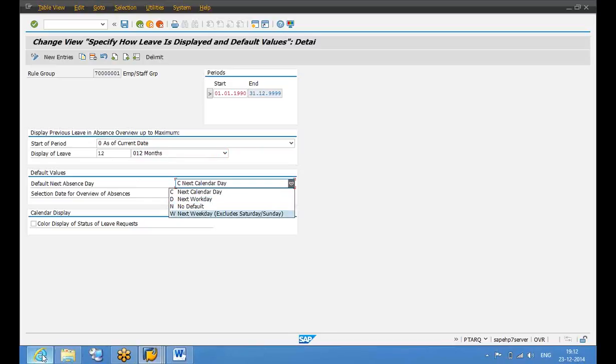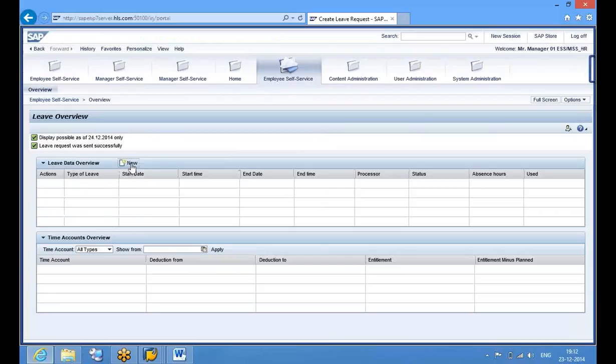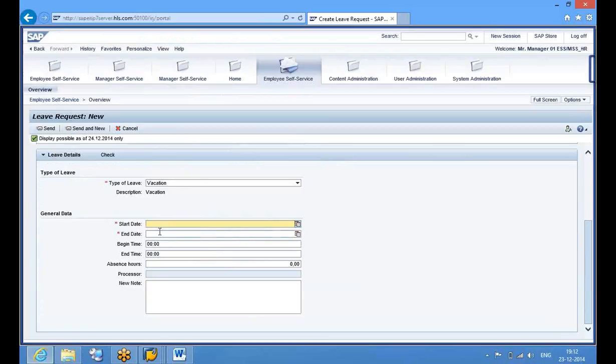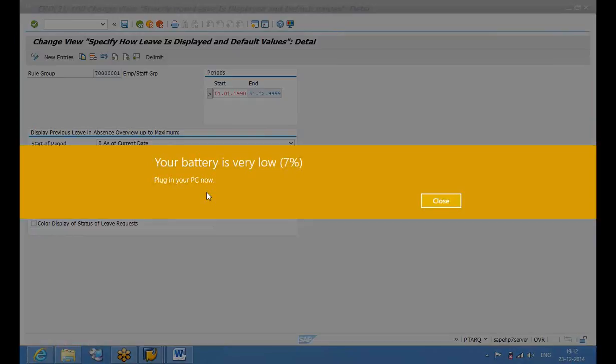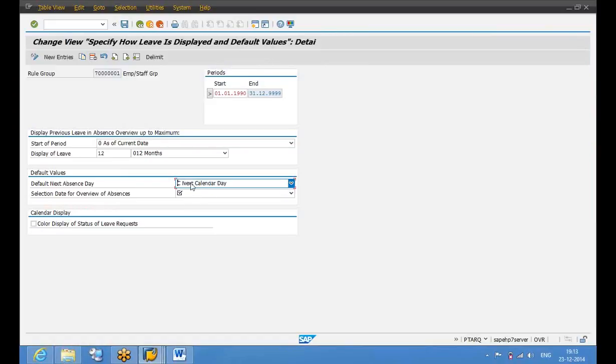What default options, as in? Means when I click on this new, then the system would automatically fill up the dates for which I have applied. Now here, this is going to be the next calendar day, next working day, no default, or next weekday.